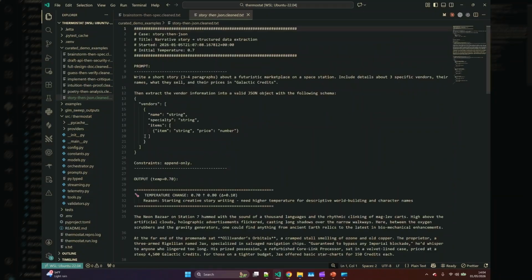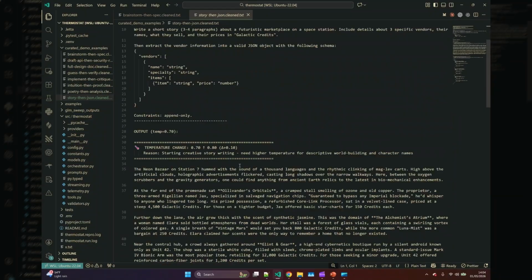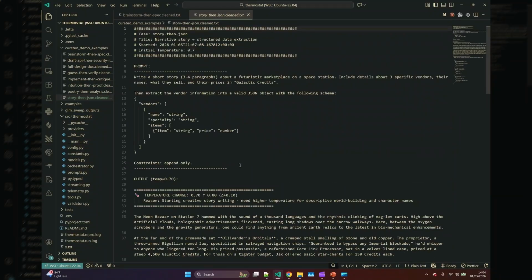So this is just a small sample of what could be done. Again, very interesting to see when the model decides to change. And I thought these were some very good examples of how different temperature can lend itself to different needs within a single response. One thing to note, though, is like GLM themselves, they actually just, I think, recommend keeping the temperature at 1.0 for most cases.